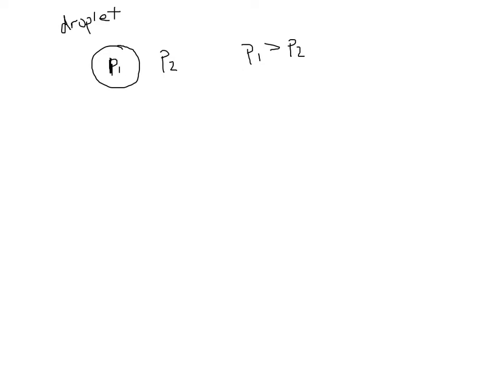Now what I'd like to pose is, how do we figure out by how much? By how much is P1 greater than P2? Well, what we'd like to do is set up a force balance for this droplet, but unfortunately, if we look at this spherical droplet in total, the pressure differential is acting radially outwards everywhere, and these are not great radial drawings, but you get the idea, that it's pressing out radially every which way.